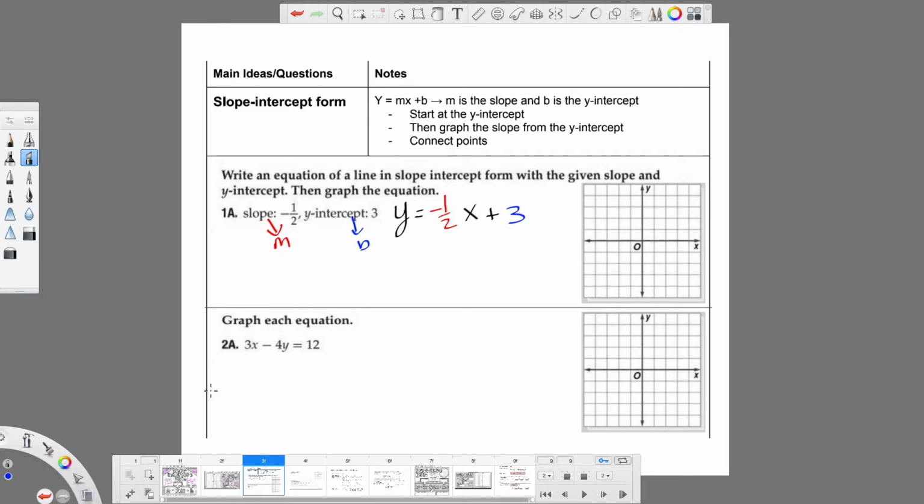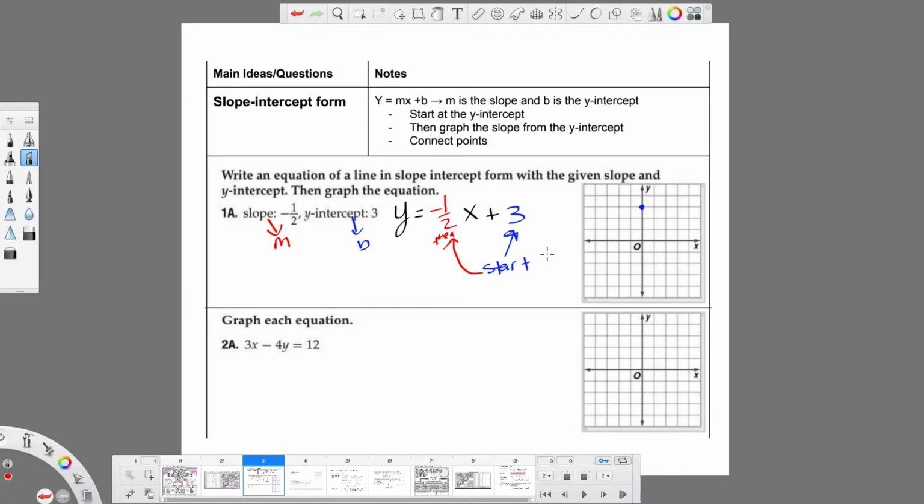All right, so now we can go ahead and work it out. So this is our equation. I said work it out. We did work it out. I'm just being silly. This is the equation that they would want you to type into Alex. Then it says graph the equation. So remember, I'm going to start at my y-intercept. This is my starting point. Start at 3. So I'm going to go 1, 2, 3. There, I'm starting. Then I'm going to use the slope. You can write that out if you want to, but I'm just saying then do this.